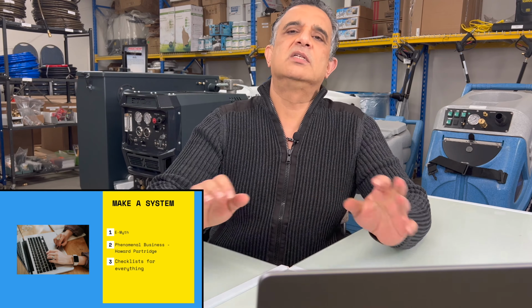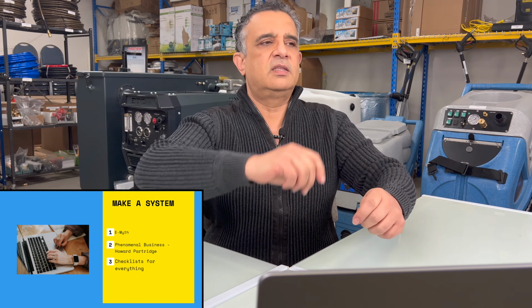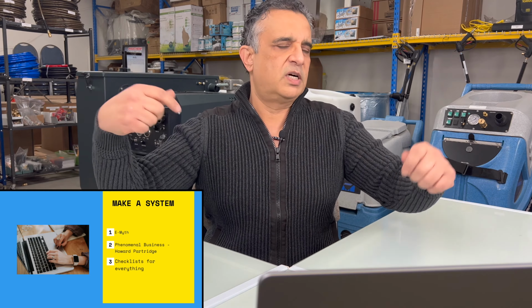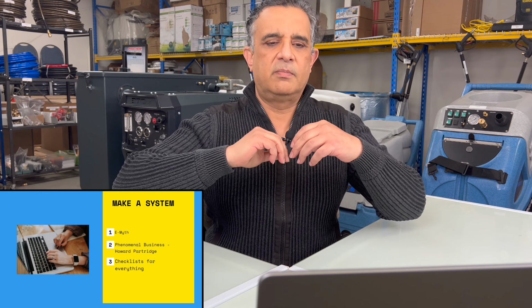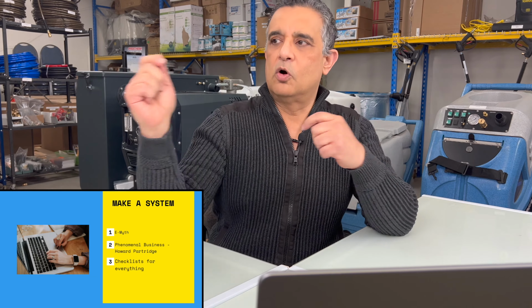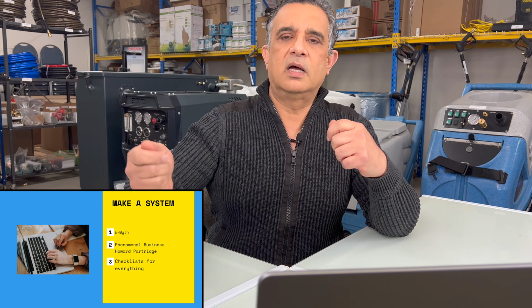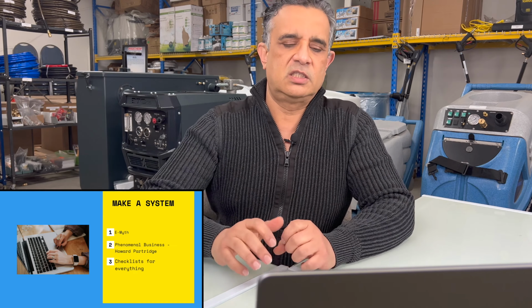Lastly, make a checklist for everything. There should be a checklist for when you get on the job. There should be a checklist when you leave. For example, all the things that you need to pick up, your wand, your tools, your pressure gun, whatever. Before you go home, it should be all on the checklist so things don't get missed. In the beginning, before you leave for a job, there should be a checklist, so you know what you're going to deal with today and what equipment, chemicals, and things like that you need. So a checklist is extremely important.